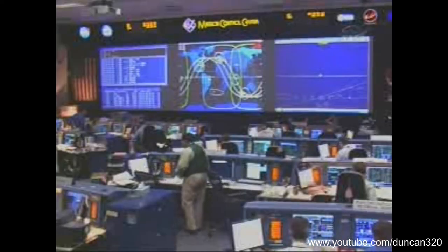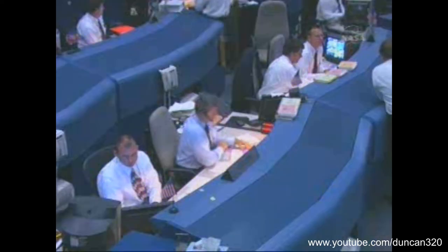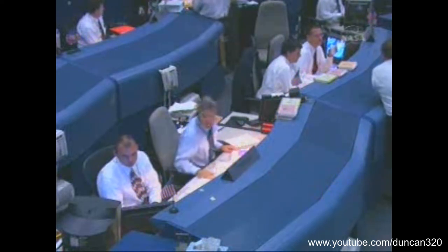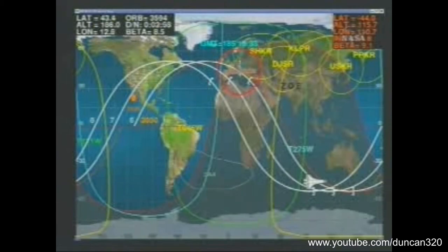Here in the Space Shuttle Flight Control Room, spacecraft communicator Steve Frick, second from your left as you look at the front row at the flight director's console, was telling Commander Steve Lindsay that the so-called NC1 burn, a course correction burn, will not be required today. It is part of the rendezvous maneuver package that will lead Discovery to its docking to the International Space Station. That docking is currently scheduled for 9:52 a.m. Central Time on Thursday. At the moment, the space shuttle and its seven astronauts are traveling over the southern Indian Ocean, about to begin a swing just south of Australia, while the International Space Station is traveling over southern Europe. Both craft are on a northwest to southeasterly track, orbiting at different altitudes at the moment, but they will be synced up come Thursday morning for Discovery's docking to the complex.